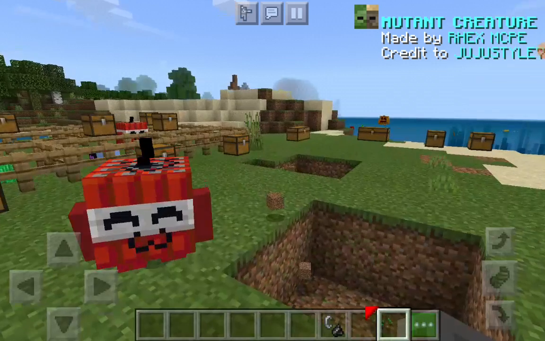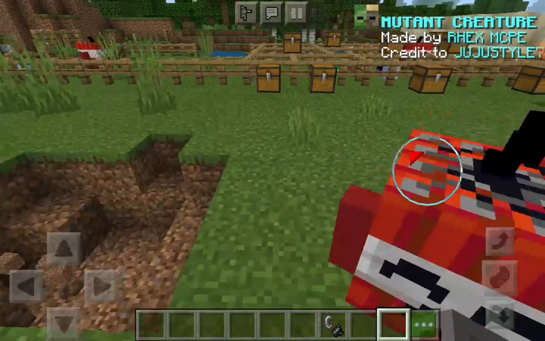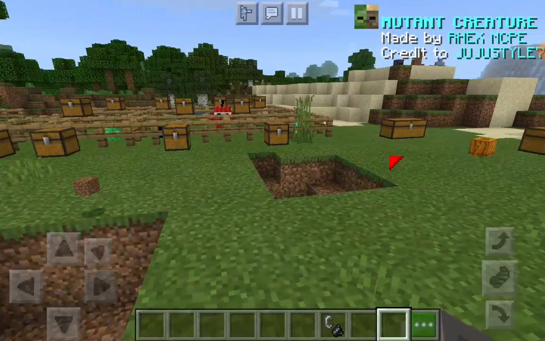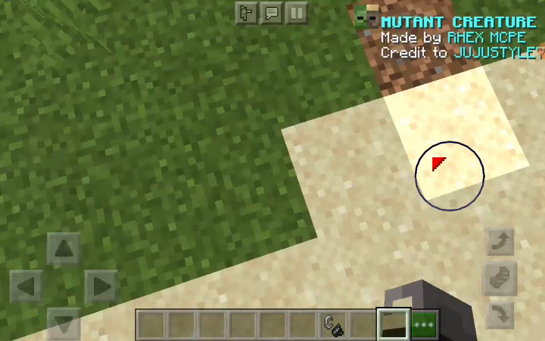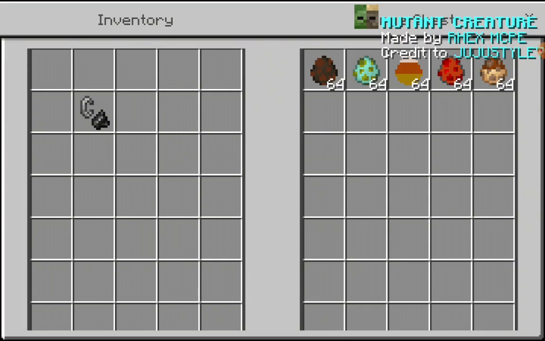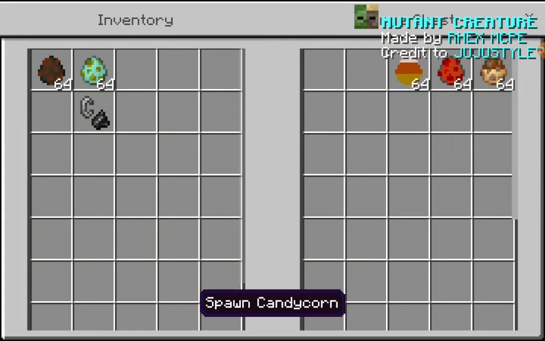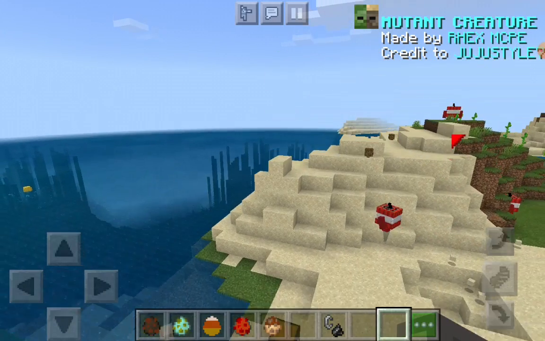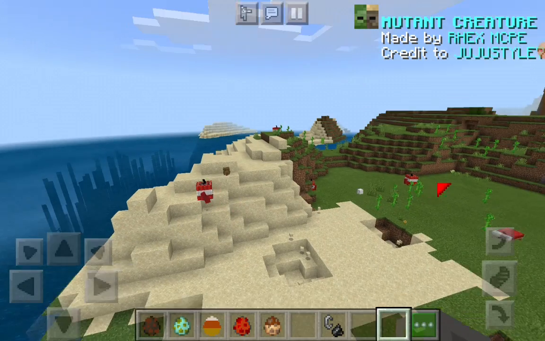Today we're going to be looking at the candy animals mod. Now if you see these guys, yeah, I'm still cleaning up from the incident. Okay, now where are the candies? Here's the candies. How do I get them? There we go. I'm going to go up here. Up here. Up here.